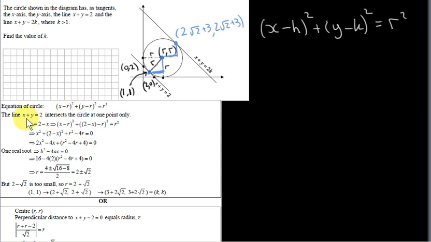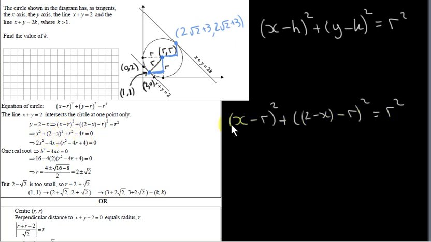So how do we do that? We take our line, make x or y the subject of the line. y is made into the subject of the line in this case. We get y equals 2 minus x. So we plug 2 minus x in for y in the equation of the circle, so you can see it here. Then we just go and get this into the form of a quadratic equation. The usual thing that we have to do here is find out what x is. So if we knew the value of r, we'd get a quadratic equation in x, and then we'd solve it to find out what x is. So that's basically what's done here.